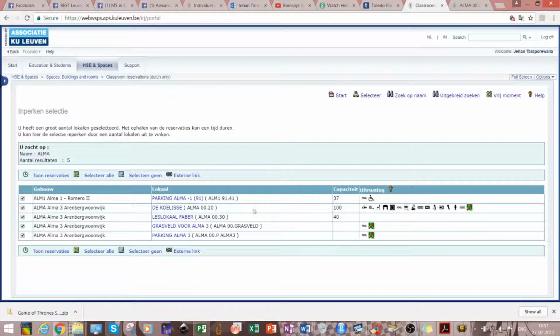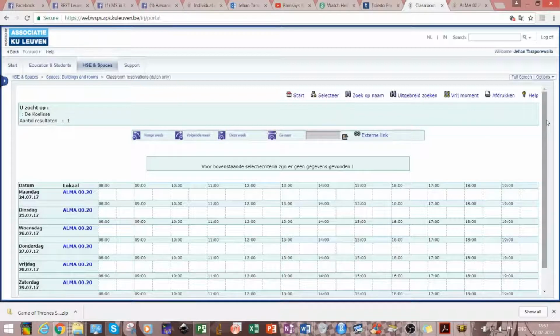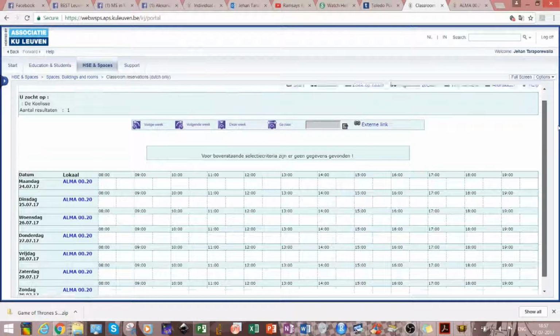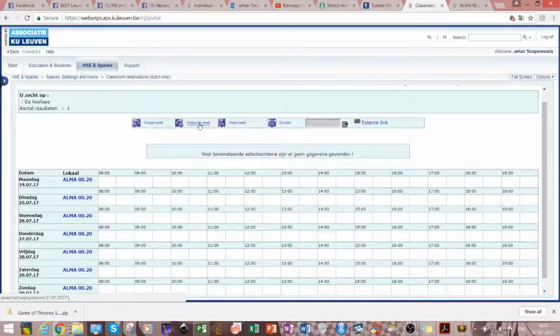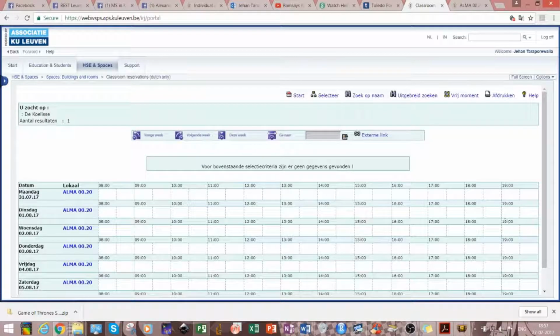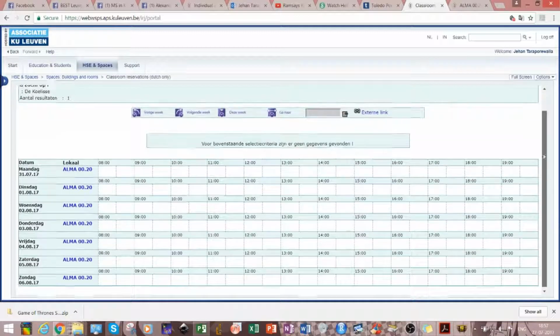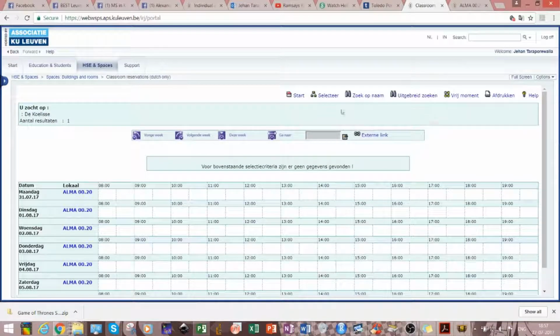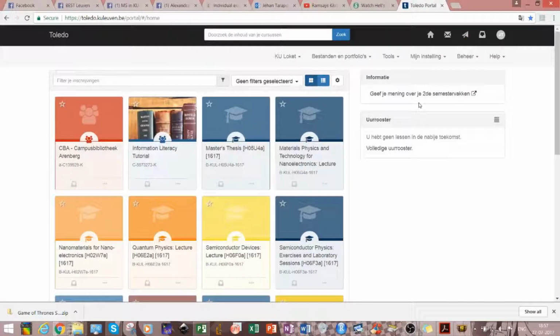And if you want to book it, then to reservability, you close this, and this is the one you selected, and then you go to reservability. That is basically you are looking at the possible dates for booking it, and this is the previous week, and this is the next week. So now you can look at it, and once you see it and you do it, then all you've got to do is start and you can start reserving. I think this is a good summary of the whole possibility that Toledo can offer to you.